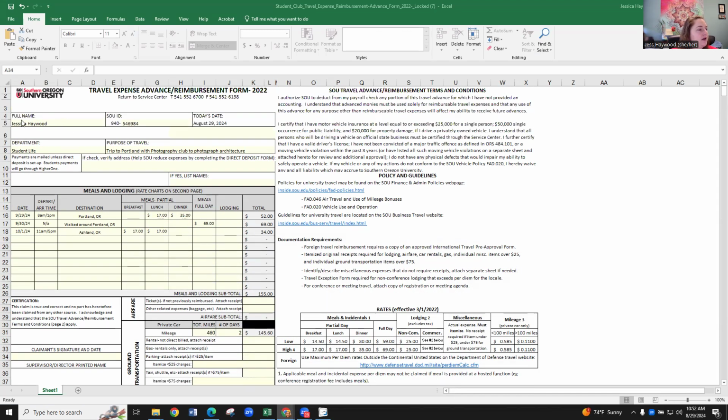The first section at the top is identifying information for the person who is getting reimbursed. One important thing to note is that if you are traveling with a team and you're reimbursing all meals and you have, let's say, 6 people who have certain per diem meals that were paid for and need to be reimbursed, it's probably going to be easier for the treasurer or one main person who's been trained on this to complete the meals and lodging section for everybody, so that we know all of the information here is complete.